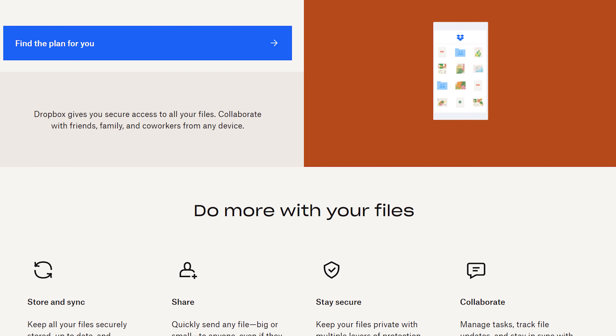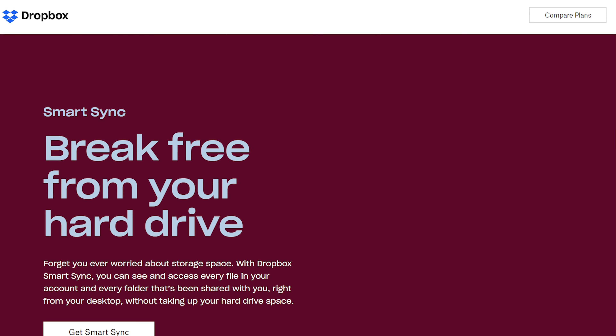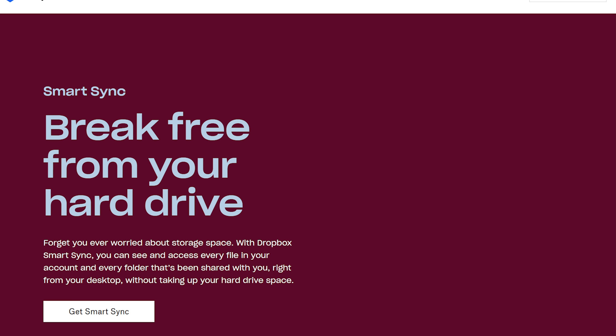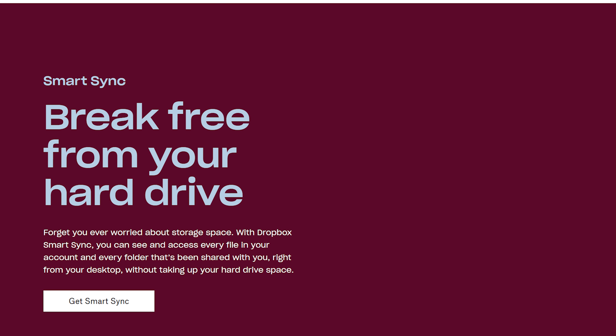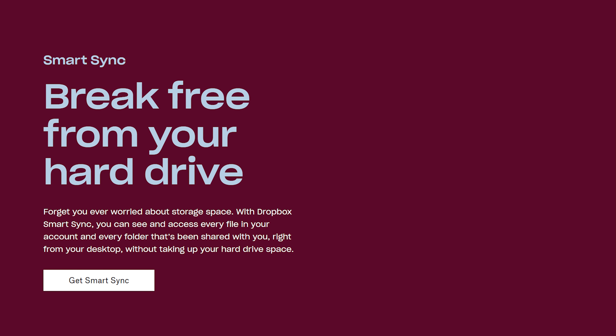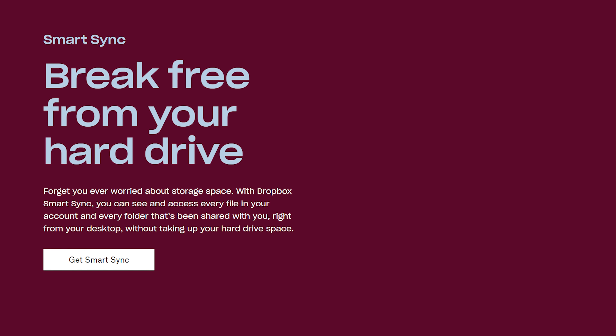As a plus, you can also use it as a file delivery system for clients as well, so it's really quite versatile. Dropbox has some really nice features, including Smart Sync, that lets you access your Dropbox files on demand — meaning that while you have all of your files and folders visible on your computer, they're not actually taking up any space on your hard drive and are instead stored online in Dropbox. Whenever you click on one of your files to open it, it will be downloaded on demand. So for me, I only have a two-terabyte hard drive for my Dropbox files, but my Dropbox actually has something like 10 terabytes in the cloud. I can access those files whenever I need to, but they aren't taking up any space.